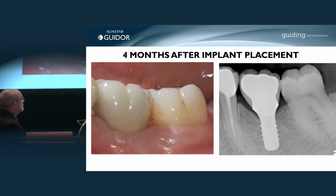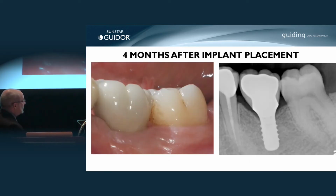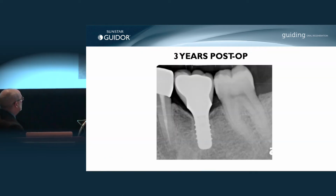And again, where the bone is going to always end up is about the area where the color of the implant starts. This is 3 years postoperatively, and again, if I go back, you would see the level of the bone has pretty much been unchanged, where the polished color of the implant starts in the Straumann implants, and this is 3 years later.